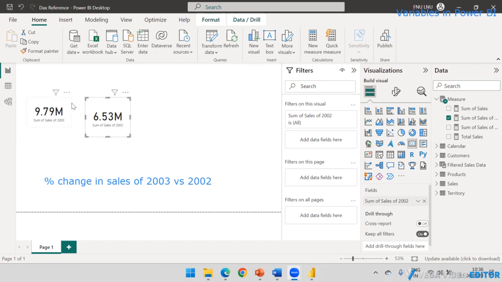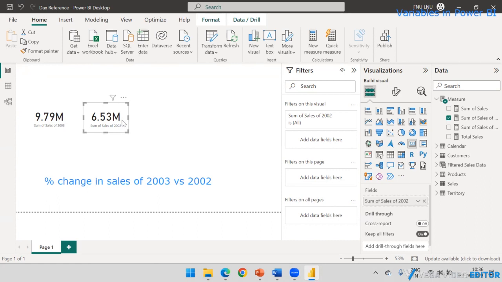Okay, fine. So this is the value, and I would like to find out the percentage change in sales. How can we find out? We can subtract the sum of sales of 2002 from 2003, and then divide it by the 2003 sales, or you can divide it by 2002.